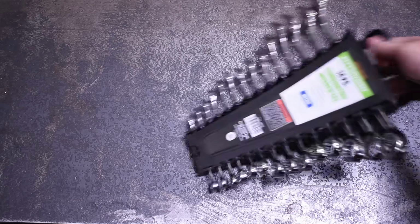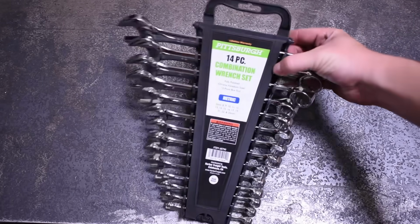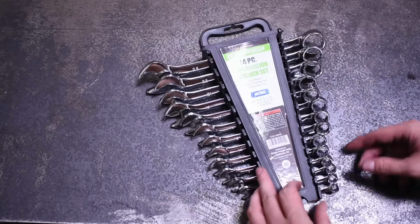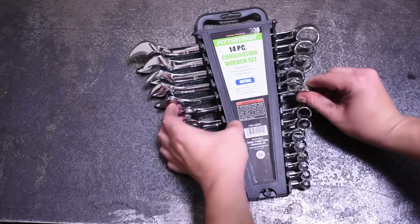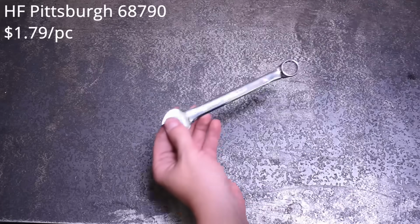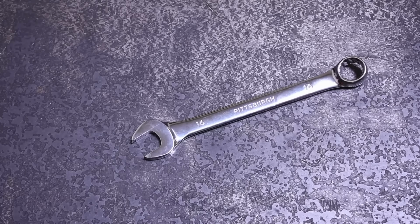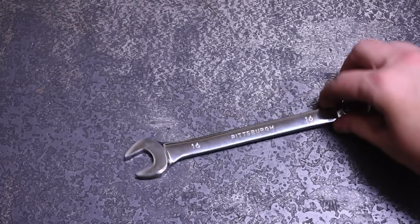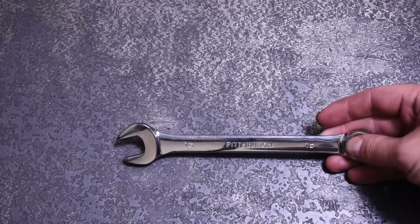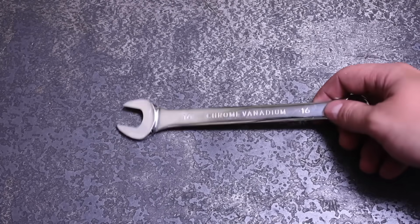Our first wrench up is Pittsburgh from Harbor Freight. Last time, I incorrectly thought that the Olympia we were testing was the cheapest wrench on the market, but actually these Harbor Freight Pittsburgh options, which are also made in India, cost just $179 a piece. You can always rely on the store for offering the most affordable options of most tools, sometimes for better or worse. This wrench, like some of the other hardware store options you guys have requested, is not a specialty jaw design, but should make for some good comparisons when we're looking at those.